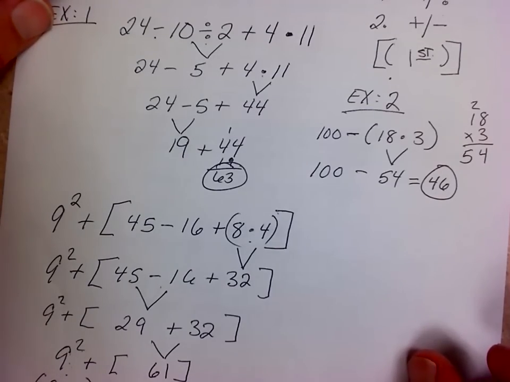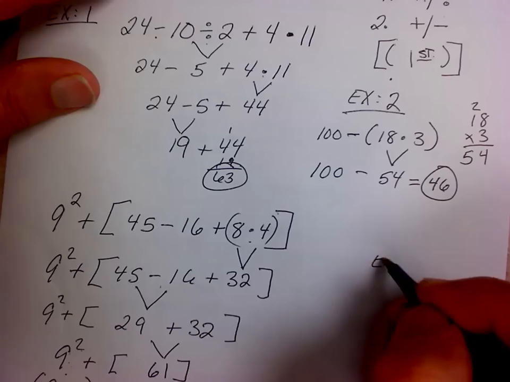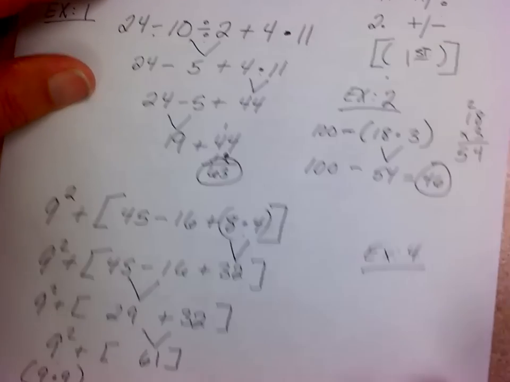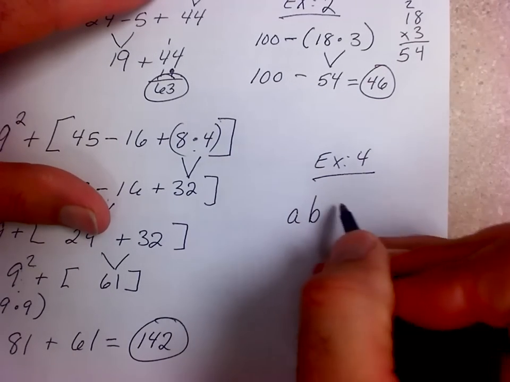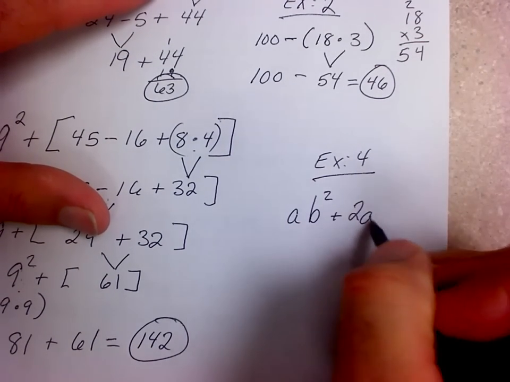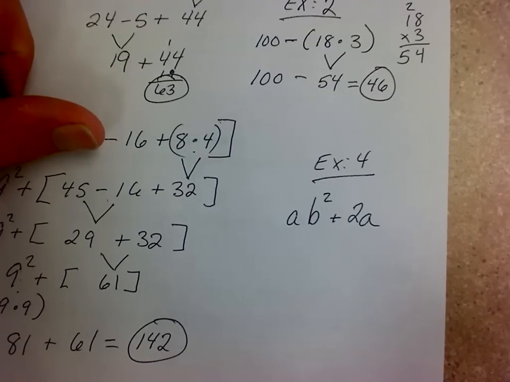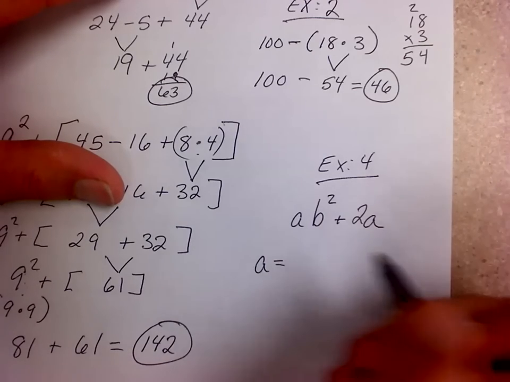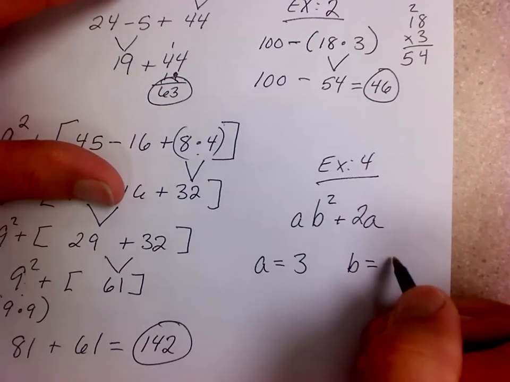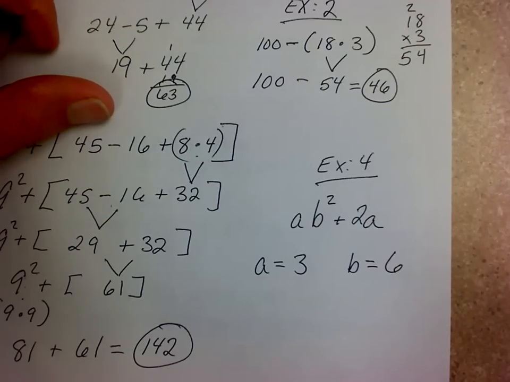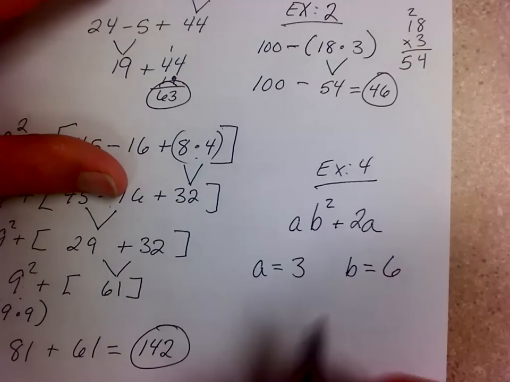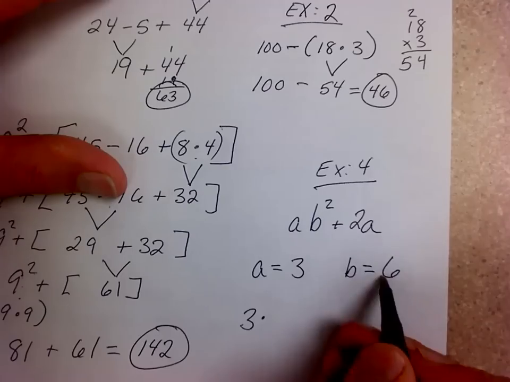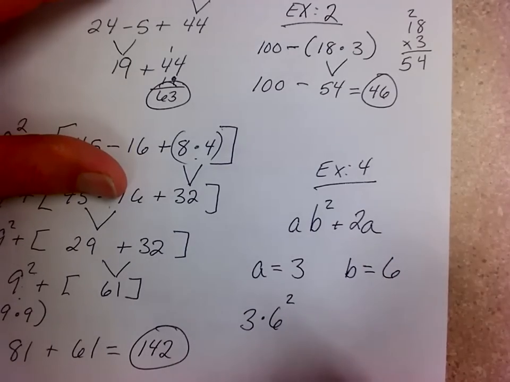All right, now I do want to show you one more example, because we're going to start to combine a couple of assignments. We're going to have some variables thrown in there tonight. And again, in order to deal with those variables, remember, we have to have some values to substitute. So the first thing we want to do is replace. A is worth a 3. B counts as 6.